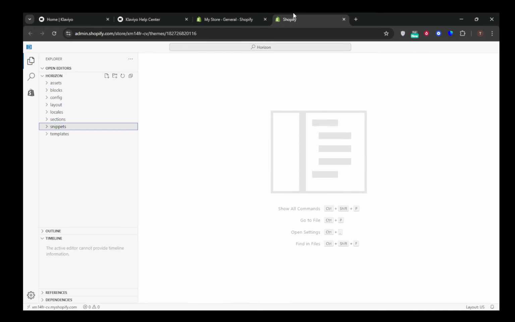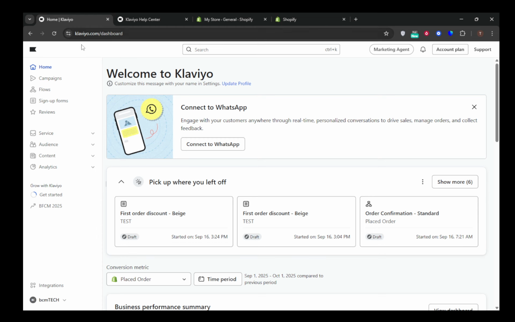Before we jump into the steps, there are a few things you need to know. Klaviyo already has a built-in integration with Shopify, which is great. However, depending on your theme and setup, you might need to add an Add to Cart snippet manually. This JavaScript snippet is crucial because it listens for the Add to Cart action and then sends important data, like product information and quantity, to Klaviyo. To ensure this event fires every time someone clicks that button, you should place the snippet directly in your product template or wherever your Add to Cart button is located.